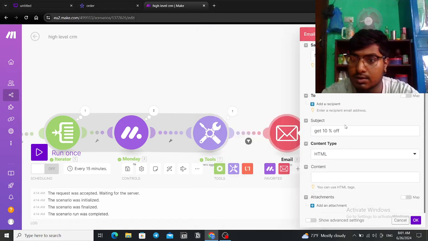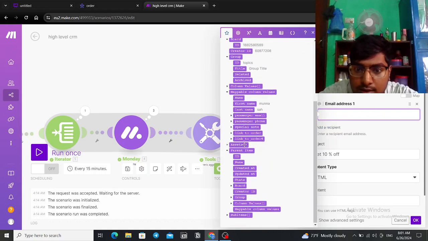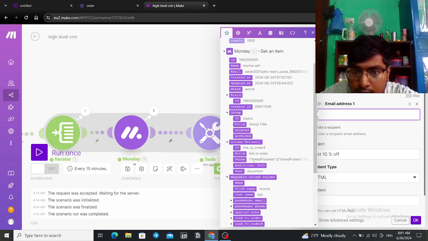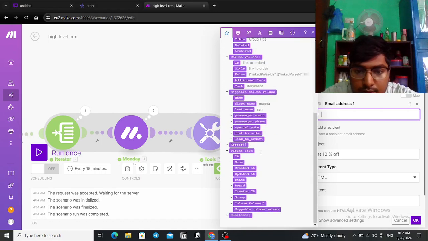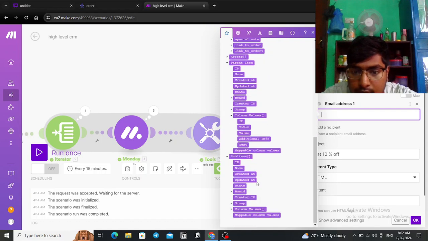Now we have to add the recipient. What email do we get from the email? This is the email ID. There is a link order, a parent company, a link also, a policy ID, operate board, a group, and a column value. Now we already have link order, link column value 1, 2, 3, 4, additional text document. Also there should be model 3. So group column value, parent company, text mapping, group value, sub item, column value.